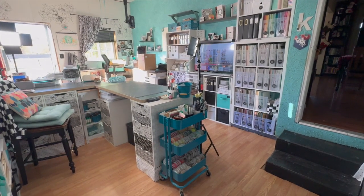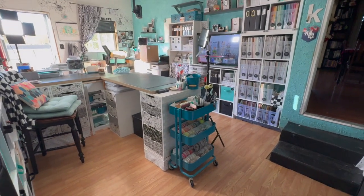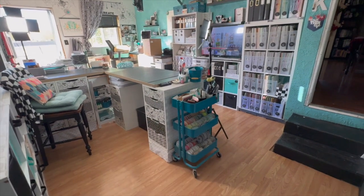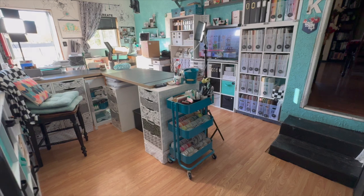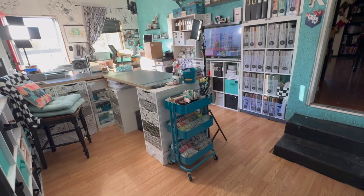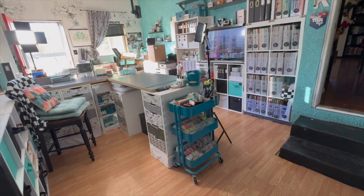So this is where I have moved my ribbon. If you guys have followed me for very long, you will know that my ribbon used to be stored in the drawer, and I really just outgrew that. I wanted a place to be able to put most of my ribbon out that I use. I keep it in rainbow order, and I'm going to show you a closer look at this.